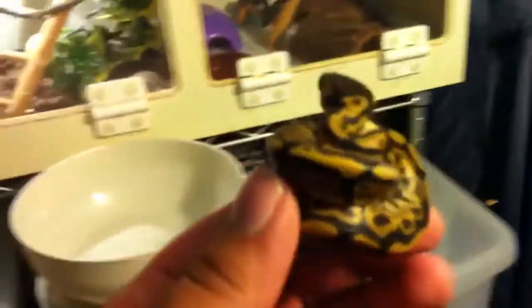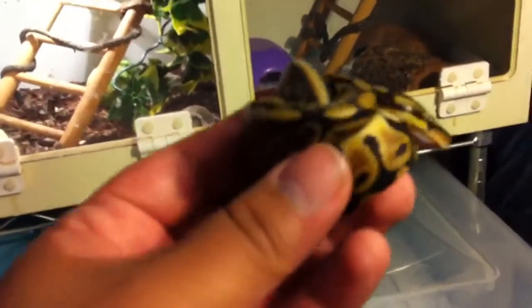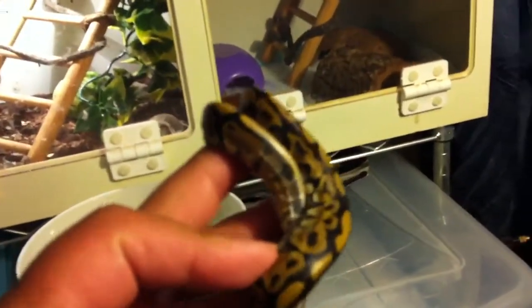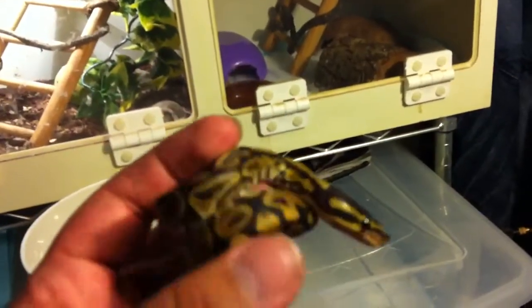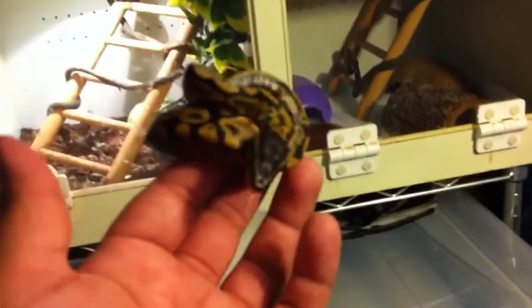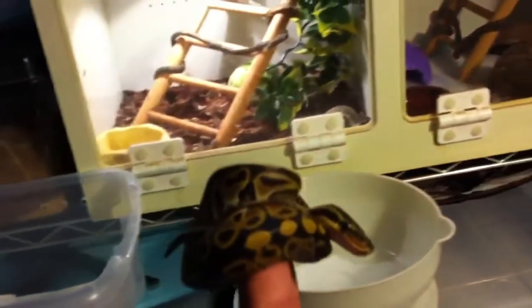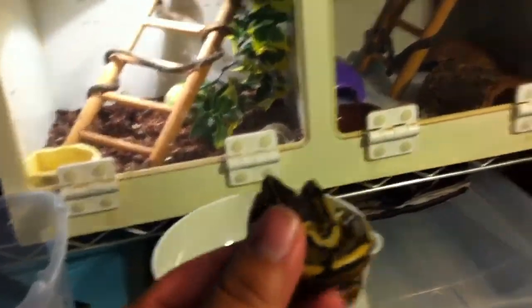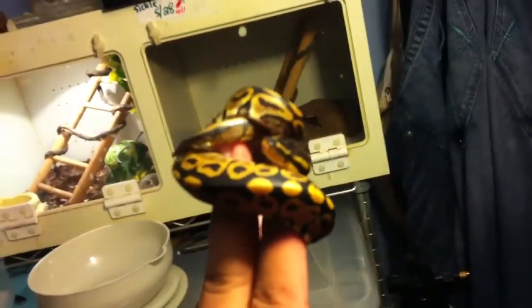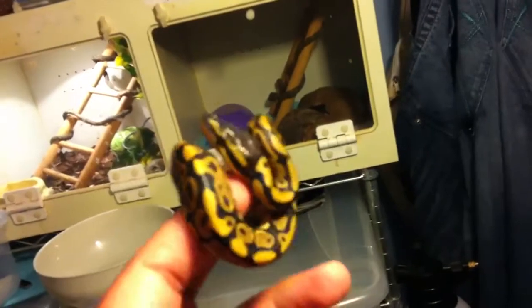What's up YouTube. This is the normal pastel — I have no idea if it's female or male. It had a bad shed, you can probably see it right there. My girl called it 'snuggle buddy,' so I just named it that. Hopefully it's female. I gotta force feed this one too, so hopefully it works out. It could be a normal pastel — I have no idea until it gets bigger or if it survives.